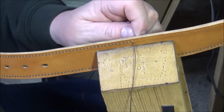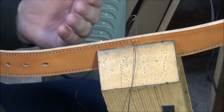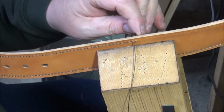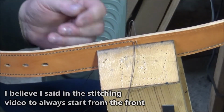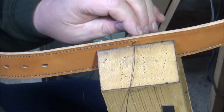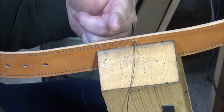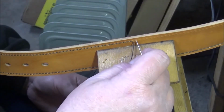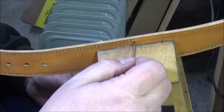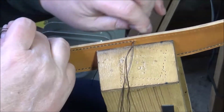So you don't have to go through from the front. You can go through from the back. The stitch looks the same on both sides. It comes out exactly the same because I do the same stitch every single time. I'm putting my needle in from the front, because my holes are kind of funnel shaped, just to open up that hole a little bit, and then I'm going through from the back side. So I'm working from the back now, and I'm holding this front thread.